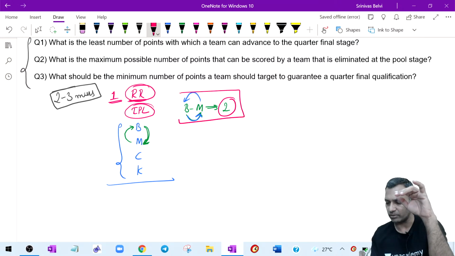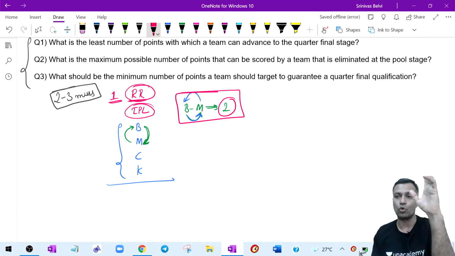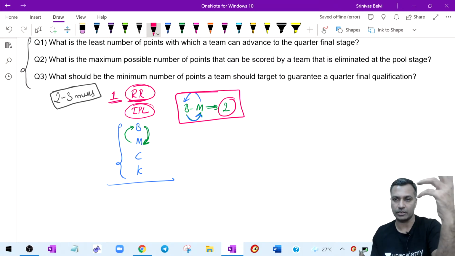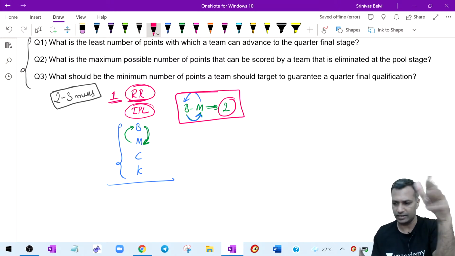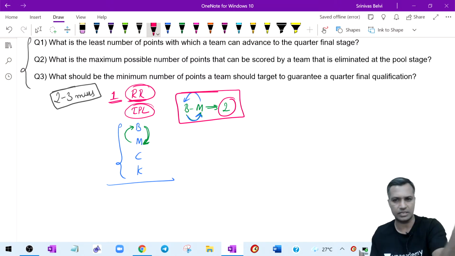Double is more fashionable in leagues. For example, Manchester United will play a match at Arsenal. Then Arsenal would come back and play a match at Manchester United, right? They have their own stadiums, Old Trafford, etc. That's how they play at home ground. One team visits the other team's home ground, and the other team has to visit this team's home ground. That's how it works, right? So double round robin is the more fashionable thing that you see in the world.